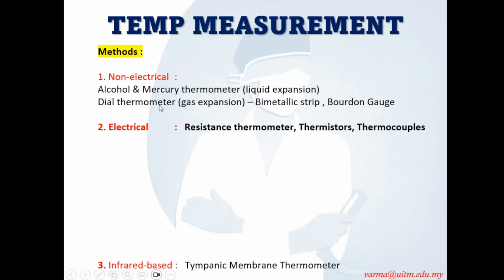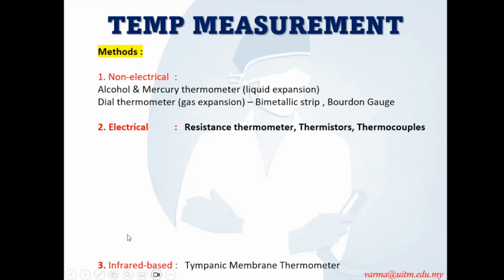The mercury thermometer is the one we put under the tongue or insert into the rectum. The thermistor is the small one that we put at the axilla, or we put it into the rectum as well. I'm not going to discuss all these in depth. Terry Brandeis has explained them very easily, and you can refer to the podcasts also. That is more than enough for temperature measurement. You don't need to know anything more than that.